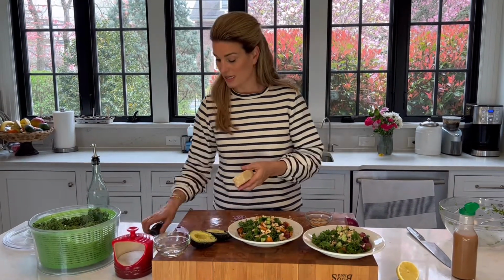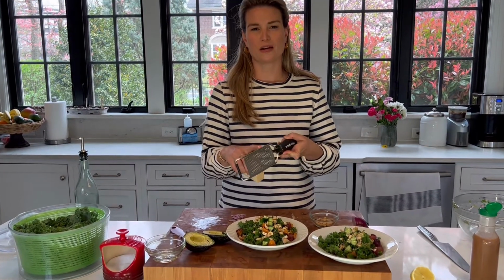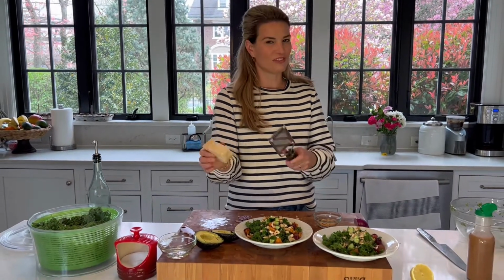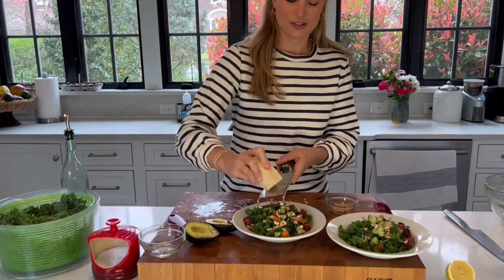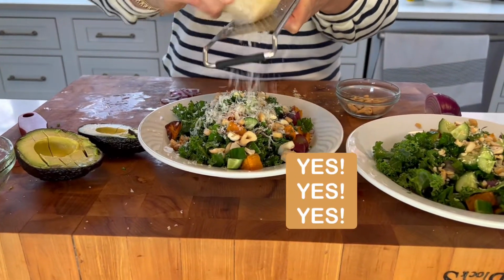Parmesan cheese. I like to use a microplane for this. This one, the holes are a little bit bigger than a skinny microplane, and I like that because the cheese isn't just fluffy. It's the texture that, I don't know, there's something about it where I'm just like, yes, a salad begs for this.